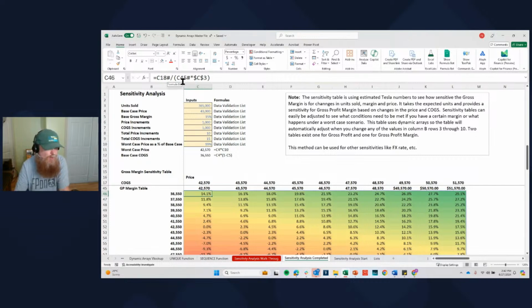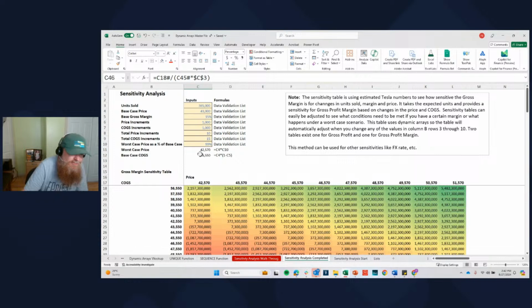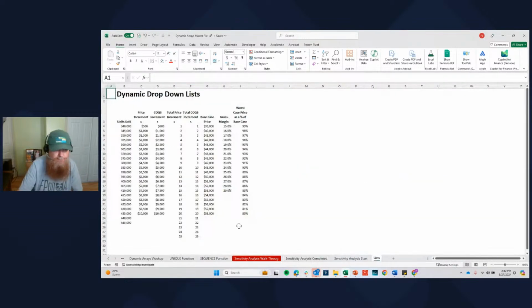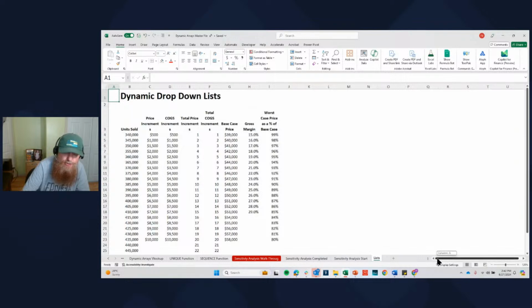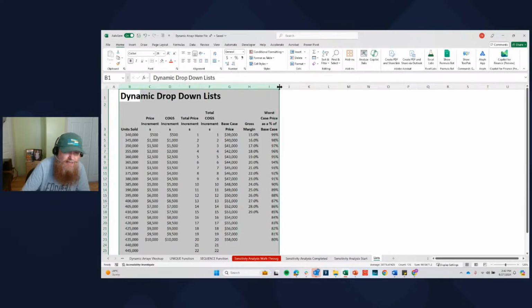And this formula is mostly referencing other stuff. So surprisingly, very few formulas to create a dynamic sensitivity table. So the first thing I did is I created my lists I wanted, and I used a drop down. So every one of these lists, I'm just going to expand, make them a little bit bigger.